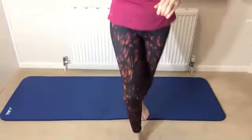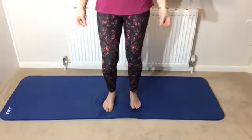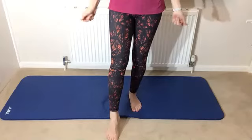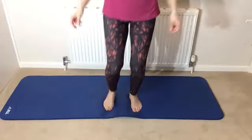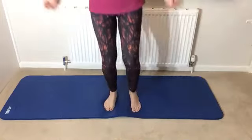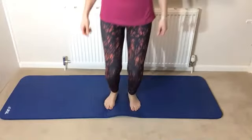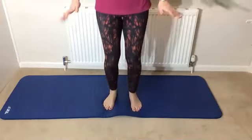So from here, we're gonna move into a step touch forward, toe touches forward. And we're gonna use that little finger click as we did before. So as we step forward, we're gonna click the fingers, step back, soften the knees back to hip distance, toe touch forward, click, soften, click, soften. Good job, softening the knees, gently transferring the weight side to side as we touch that toe just in front. Get the joints working, feel those ankles warming up, knees, hips. Good job. Well done. One more here and relax.